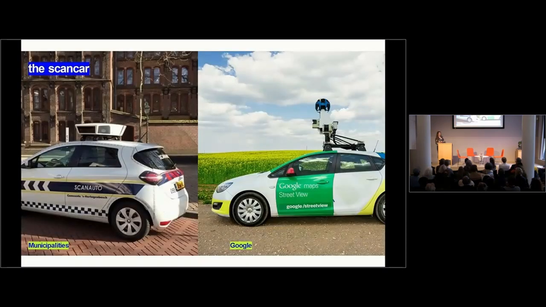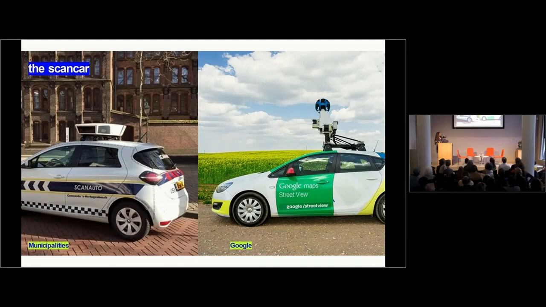This is a project I've been working on for a while. I think 3 years ago, 2 years ago. I started seeing these everywhere. This is a scan car. I'm talking about the left one, actually. And it's used by cities to scan license plates and then hand out fines if necessary. It has 12 cameras in that black box on top. And the reason I put this Google Maps Street View car next to it is because a lot of people think that is what it is. But it's not. It gives fines.